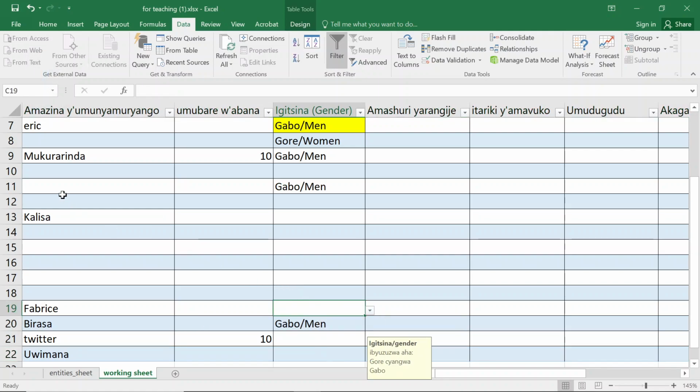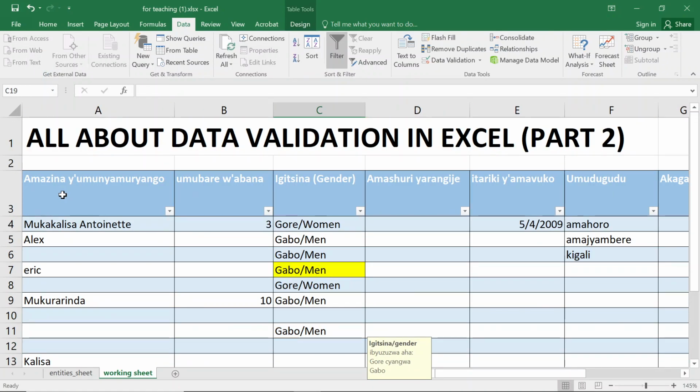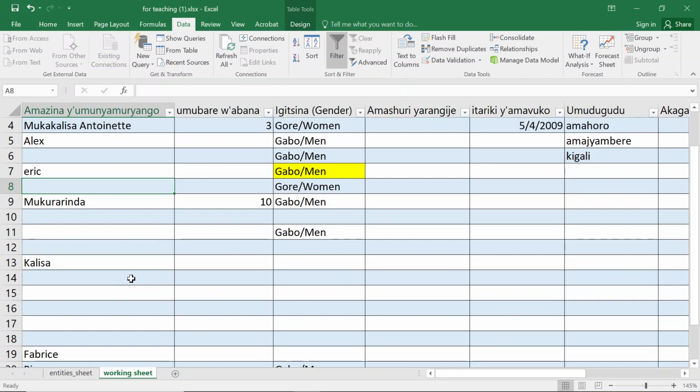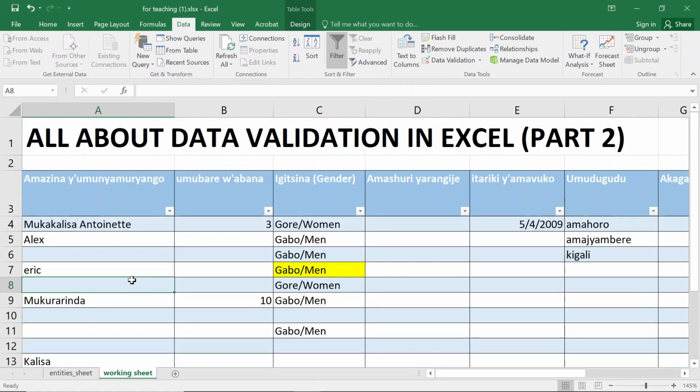This is the importance of keeping your data into a table. It will prevent you from committing some errors, while when your tables are within common ranges.